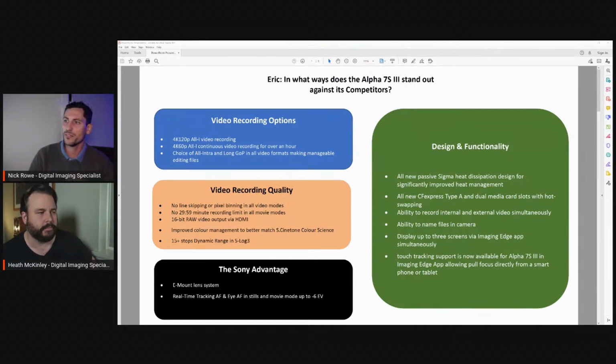When we jump over to design and functionality, something which has been a bit of a headline over the last four or five weeks has been all about heat management for these cameras, which are processing enormous amounts of data. And we can't understate that enough: the cameras in market right now are incredible. They are processing an enormous amount of data, and that is going to generate a lot of heat. One of the best things about the 7S3 with this new design is what we call the Sigma, which is just from the Greek alphabet. It's using the same shape as the Sigma. And this design helps to dissipate heat much more effectively within the camera. So it's a passive cooling system. No need for fans or anything like that. Once again, keeping the noise on set as low as possible.